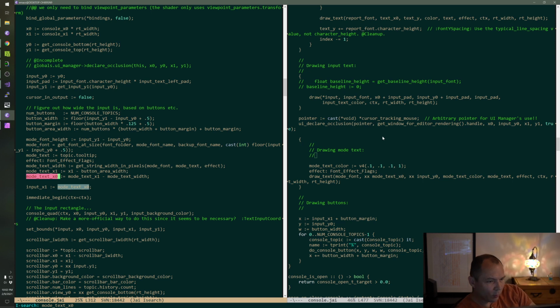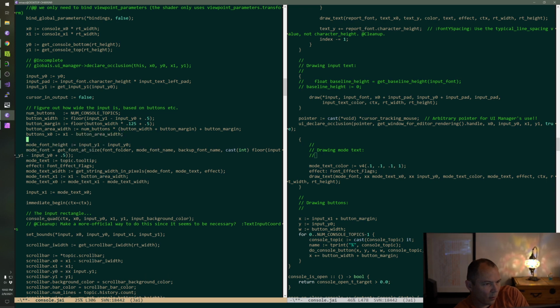Oh, I said X1. We didn't. Wait. Oh, no, because we start, okay. We didn't make a separate thing for buttons, so the code below is using the input coordinates. Let's say this is button area x0.